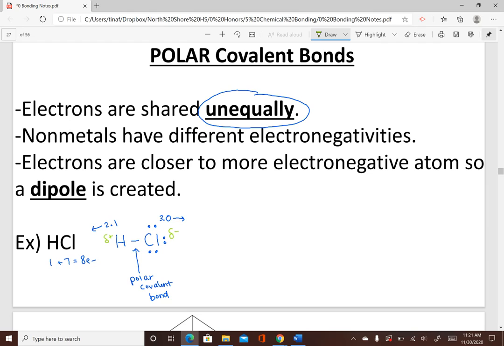The other thing that I've seen is we draw an arrow showing where the electrons are being attracted to more. The electrons are being pulled towards chlorine harder, so we're drawing the arrow going to the right. And then we draw a little line there to show that hydrogen is the more positive side. Okay, so that's to show your polar covalent bond.